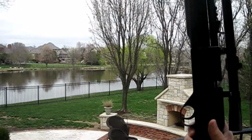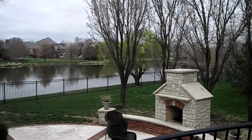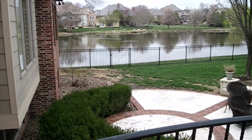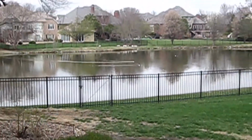Okay, so what you're going to do is make sure there aren't any ducks or geese where you're shooting, because of federal law saying that you can't shoot any ducks or wildlife without a license. As you can see, there's ducks on my property, so steer clear of those.